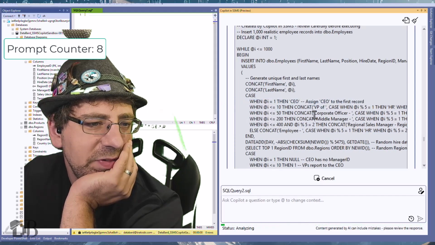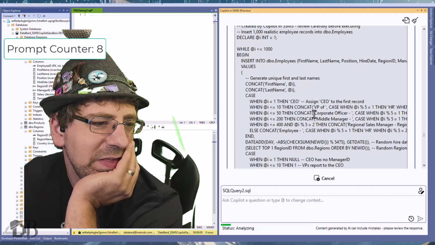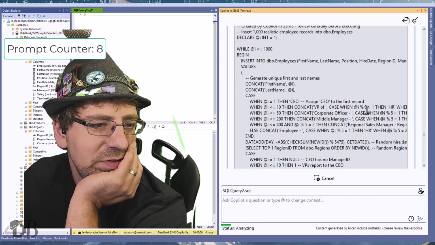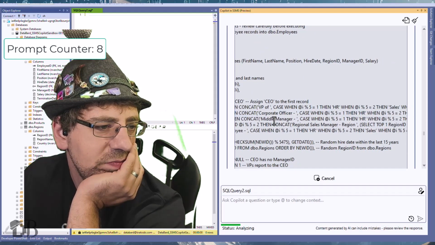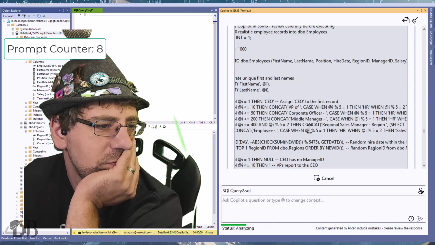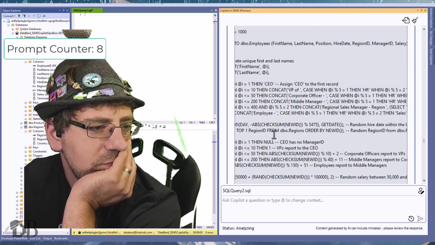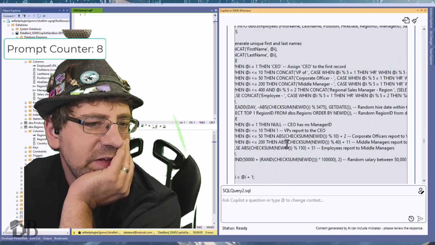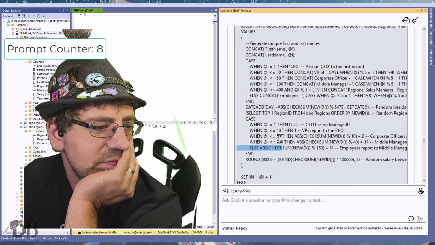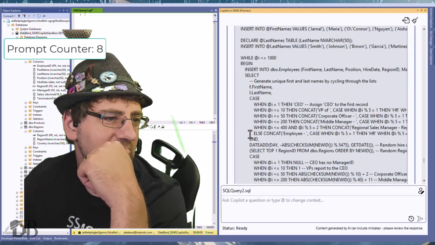Okay, that is doing complex case statements, which I suppose isn't too bad, because at least that part we're not having to write out. It doesn't necessarily have a lot of creativity here, so not exactly the greatest. Alright, let's see what it did this time.